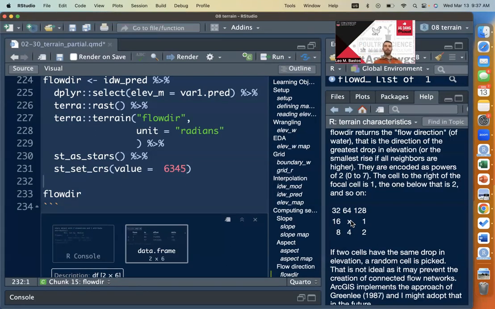Let me say that again. This algorithm is applied to each cell in our raster. It's going to start on a cell and look at its neighboring cells. Let's say I'm sitting at a given elevation and a given slope and aspect, and the lowest drop from where I am is towards northeast. So this cell I'm sitting on is going to be coded as 128. And it's going to do that for all the cells here.